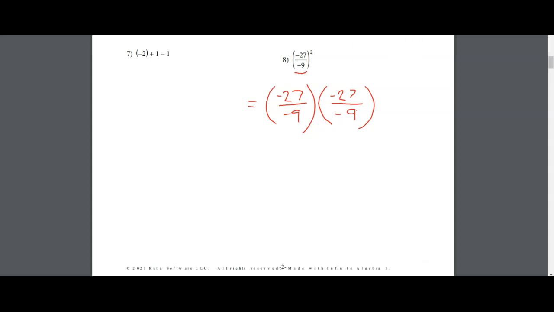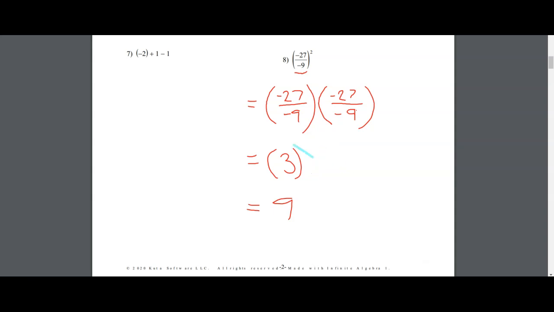So in this case, the way we wrote it, now we have two options. We could either simplify what's inside parentheses. So we could say -27 divided by -9 gives me +3. And that's going to be the same inside both. 3 times 3 gives me 9. So again, same answer as I got above, or during the first time. A little more complicated though, I think. This next way is going to be even more complicated.